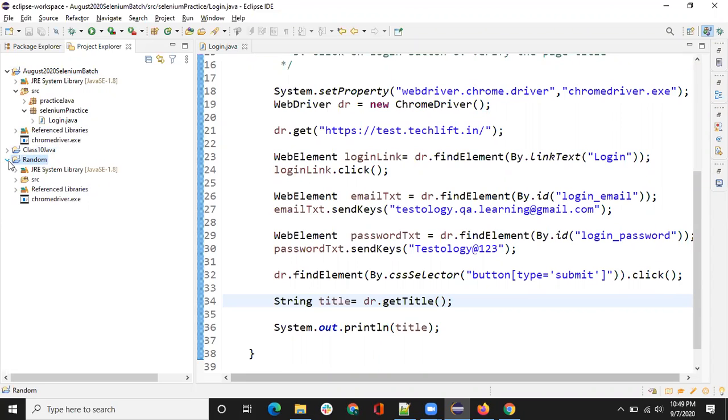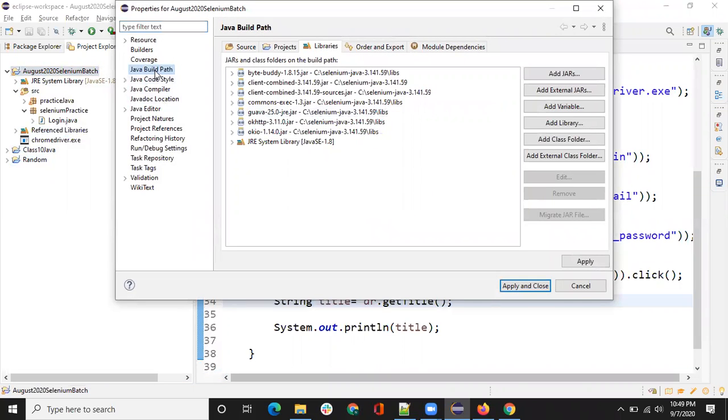That's not a good way to do it, because if you delete this project, then the supporting jar wherever you have put that link will also break. So it's better that you put the jars properly, like doing right click, properties, going to the Java build path. So this is the Java application way.